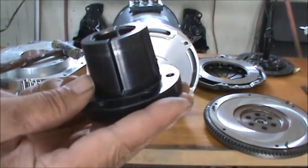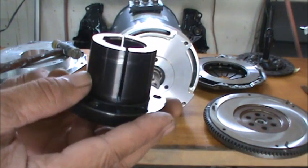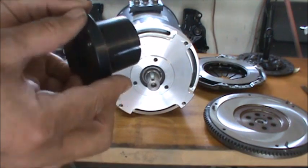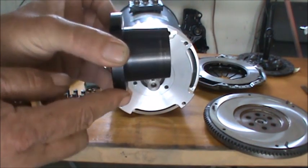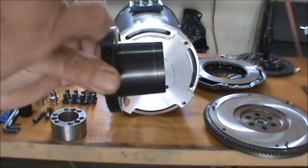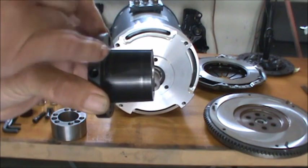It's got two splits, 180 degrees to each other. And this is a taper here. Trying to get it in the camera, so maybe you can see it, maybe you can't. But it is tapered from about here, where my little finger is.